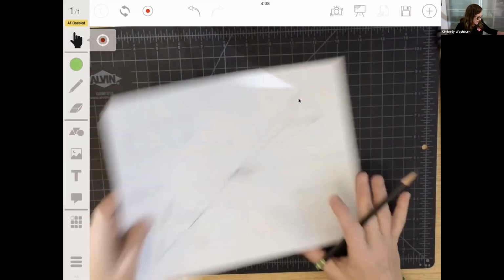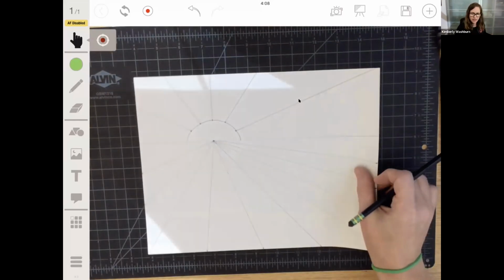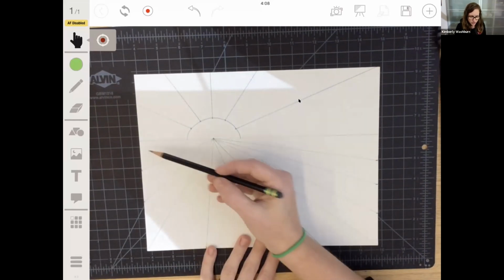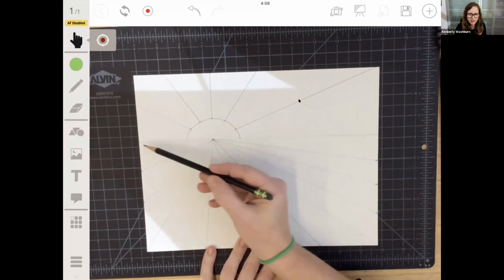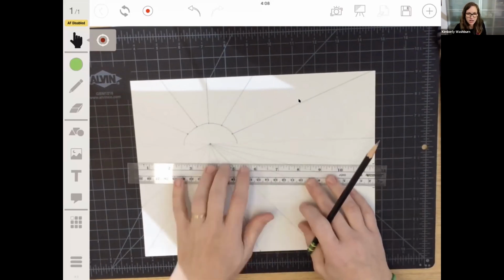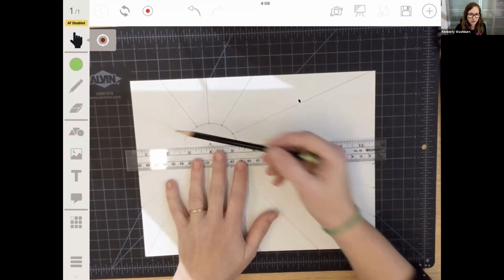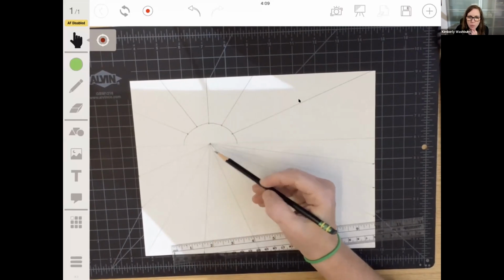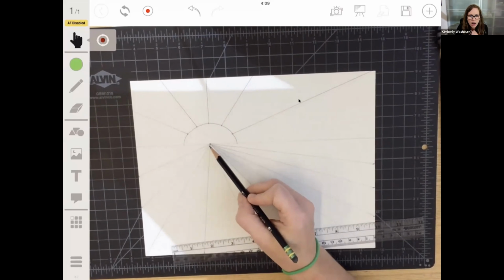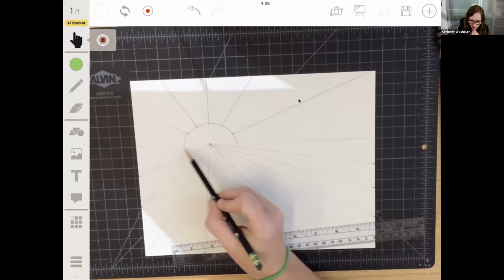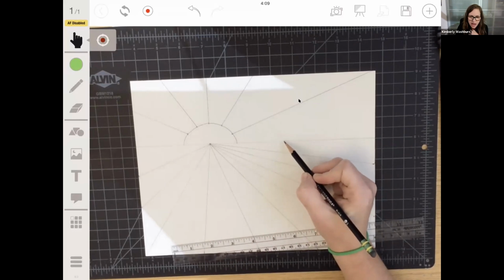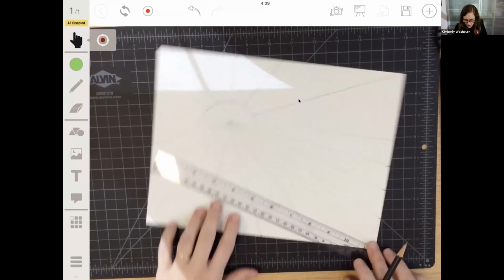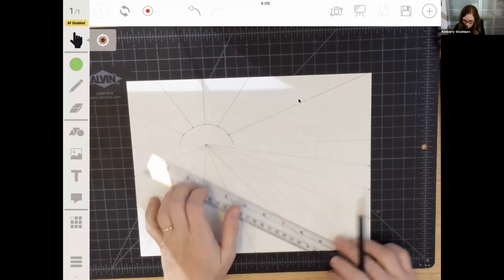After we did the practice sheet together, we started on our drawing, and this is the one that I did when we were together. We drew our horizon line, which you can see here. A horizon line goes directly across the paper, horizontally. And we decided where our vanishing point was going to go. We always put our vanishing point on the horizon line. So anywhere on this horizon line would have been fine. I chose right here.